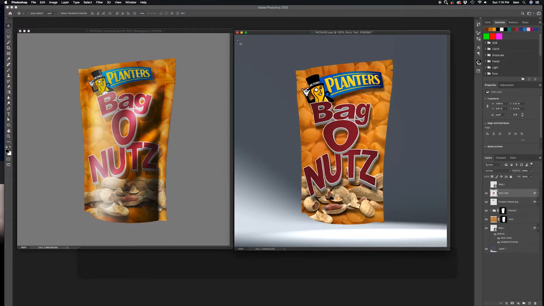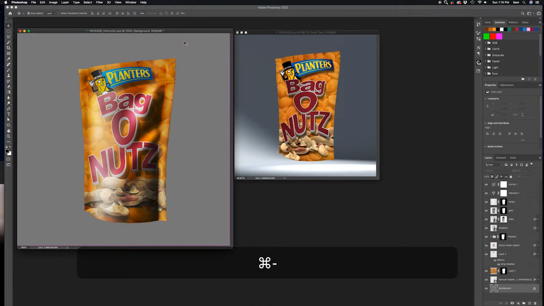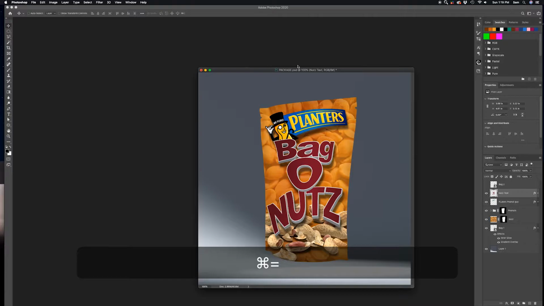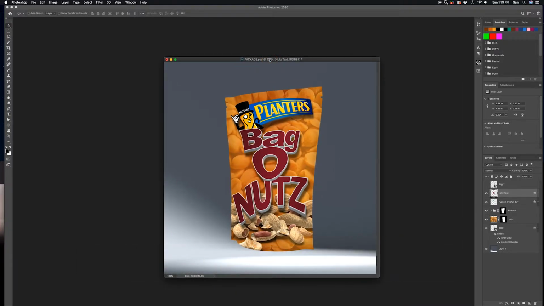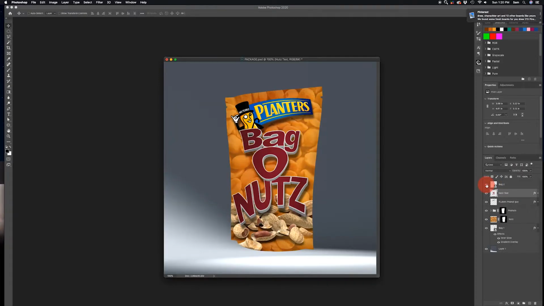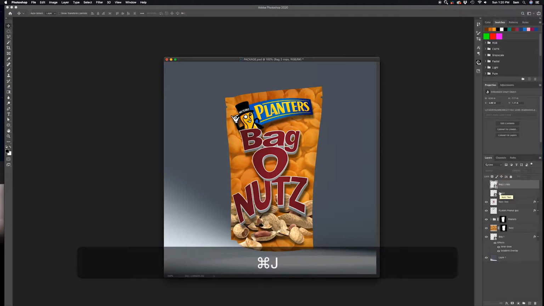So highlights and shadows are really everything we're looking at here. I'm going to close that and go back to our working project. I hope your drop shadows and whatever else you did are working out fine. If you remember at the beginning of this project, we created a copy of the bag. If it's not at the top layer, make sure you move it up to the top layer. We labeled it bag 2. So we should have an extra bag up there on top of everything, and I'm going to double that layer again with Command J, and we're going to make a bag 3.